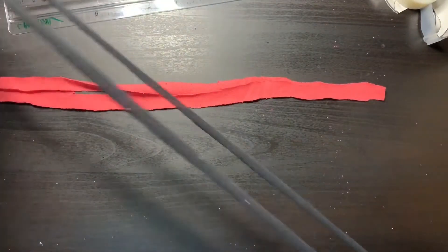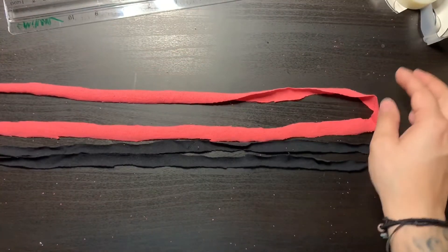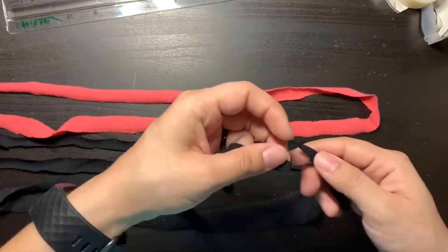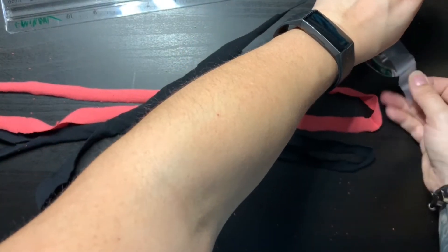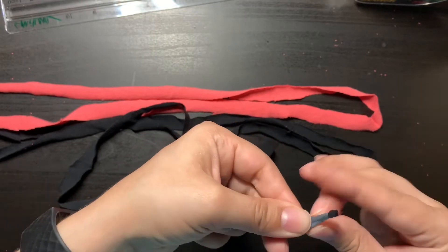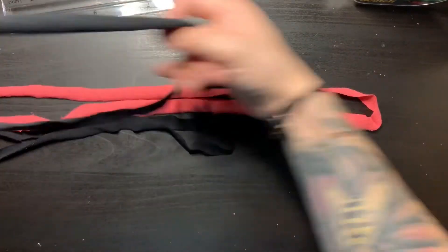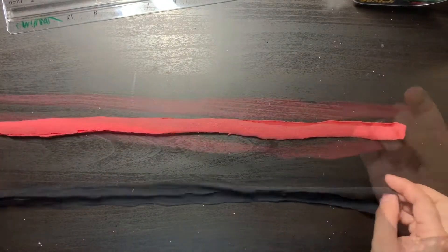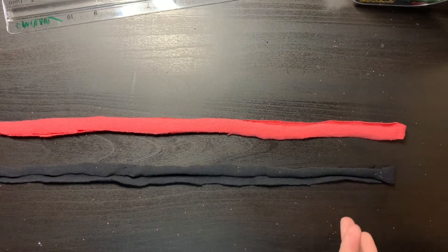Since the way that we cut it, we already have the circular strips that we need. We don't really need to do anything with the tape, but just in case you cut a strip too skinny and it split apart, you can grab the edges of your strip and roll them, then close them with some tape. It's going to look like the end of a shoelace when you do this — you'll have a circular strip. No worries if you couldn't get circular strips the first time. And you don't have to use two different colors — I'm using two different colors so that you can see more clearly what I'm doing and see the design.